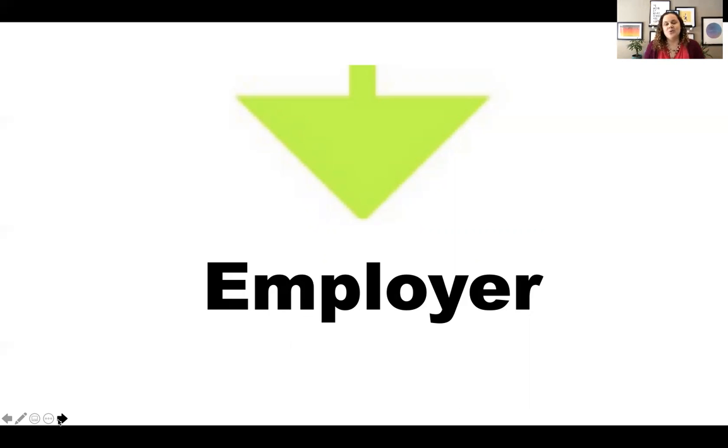So the next role is as employer. Now, this is a place where a lot of organizations have done a lot of thinking about how to make sure that their staff are representative of community, really making sure that senior leadership also is representative of community. For a lot of organizations, people of color might get stuck in that entry level role. There's a lot of reasons why this happens and many things that you can do as an employer.